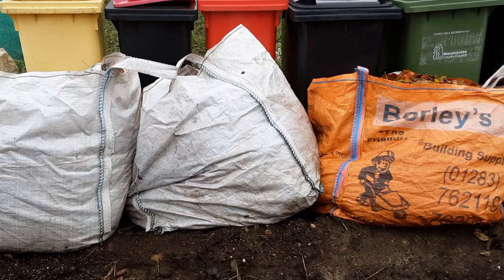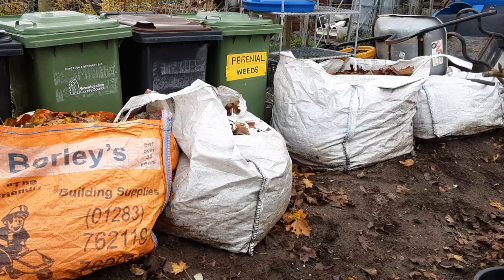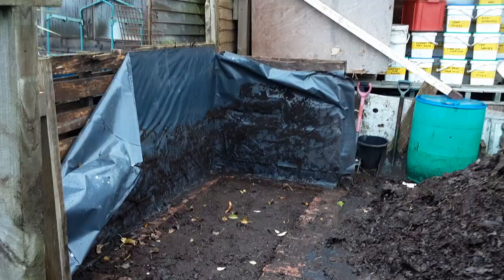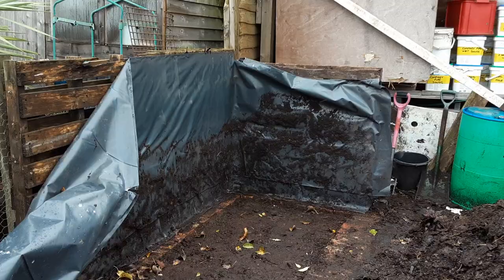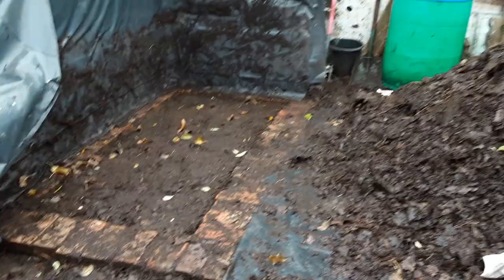I've got ten bags of leaves now - I need to get about another ten, and we'll hopefully get that done by the third week in December. And I need to get this all rebuilt. This is where the leaf mould is - the leaf mould we collected in autumn 2021 - and it got so wet that we're going to put a roof on, collect the water, and the water can then go onto the leaf mould as and when I want it. Nearly four or five years ago I laid those bricks when we first built it - hashtag starting the new allotment.